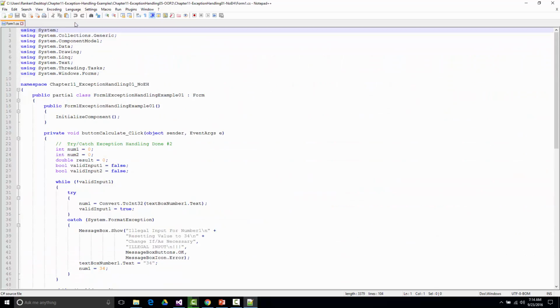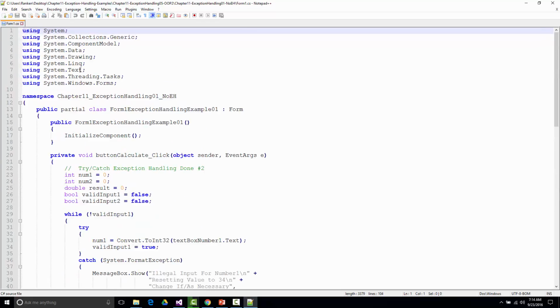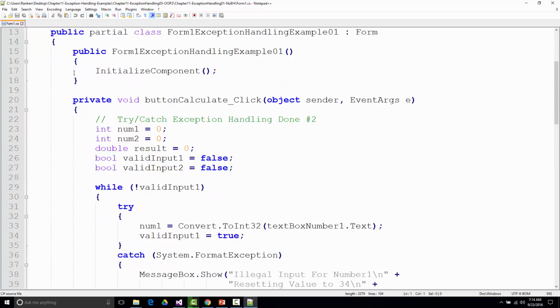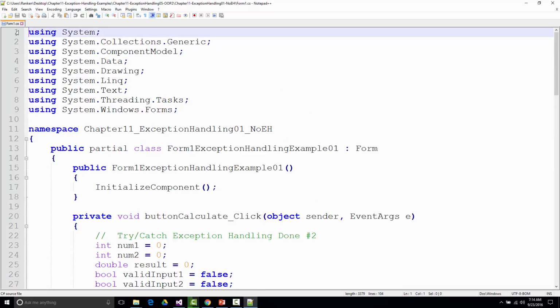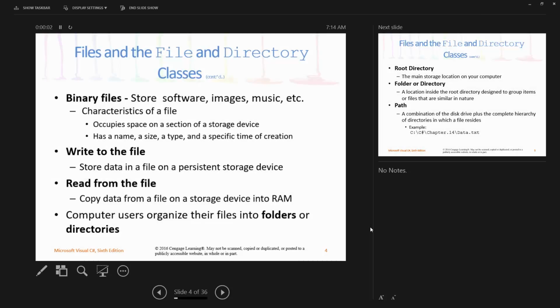That's the file. But since the file isn't in a Unicode format, it's in a binary format, which means it's in some kind of format where it can only be read by the software that understands it, and this software evidently does not understand it. So the information is in there, but not in a format that we can understand. If we look in here, on the other hand, this is a file in a text format. It's a .cs, but .cs files are literally saved in a textual format, so you can read them with a simple type of text editor.